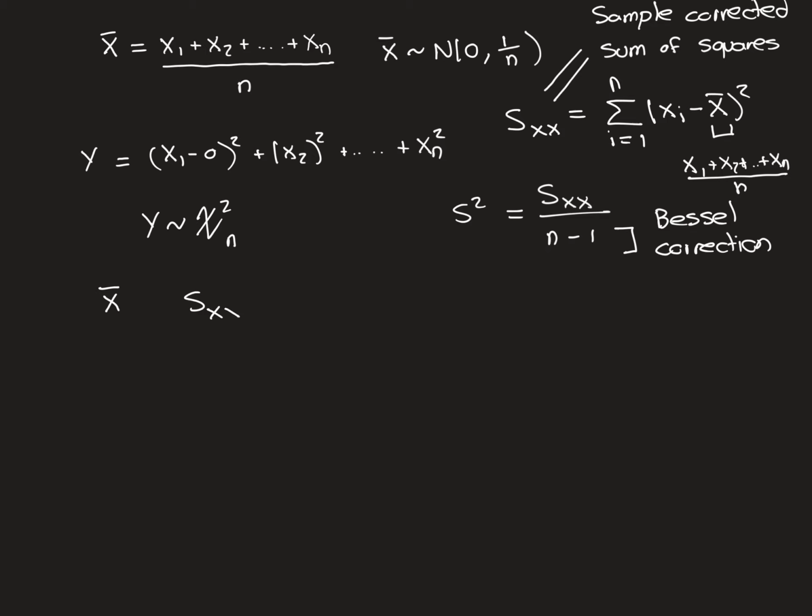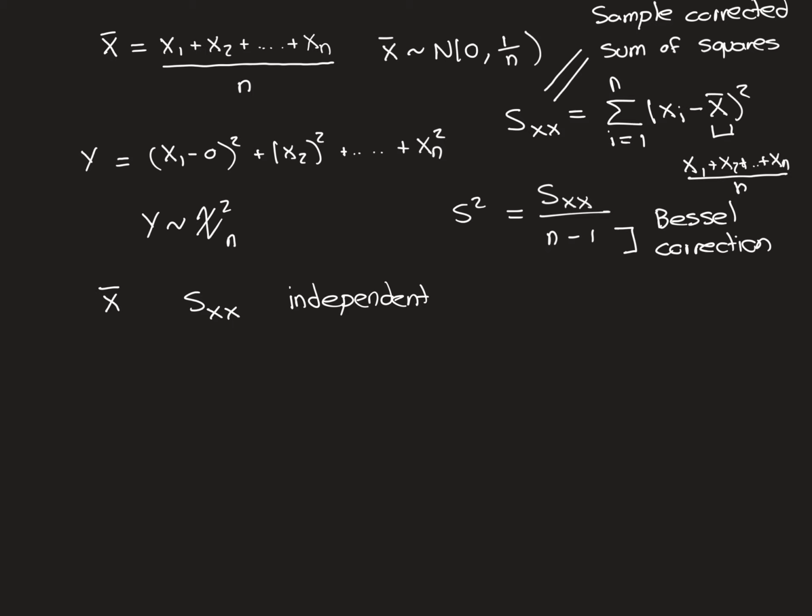thing, SXX, they both have sampling distributions, and the miracle that you're going to have to accept is that somehow they come out independent of one another, these two random variables that are constructed out of the same random variables. So they're all being constructed out of x1, x2, all the way up to xn. So even though they're being constructed out of the same n normal 0, 1 random variables, somehow these two things, this and this, end up independent from one another.